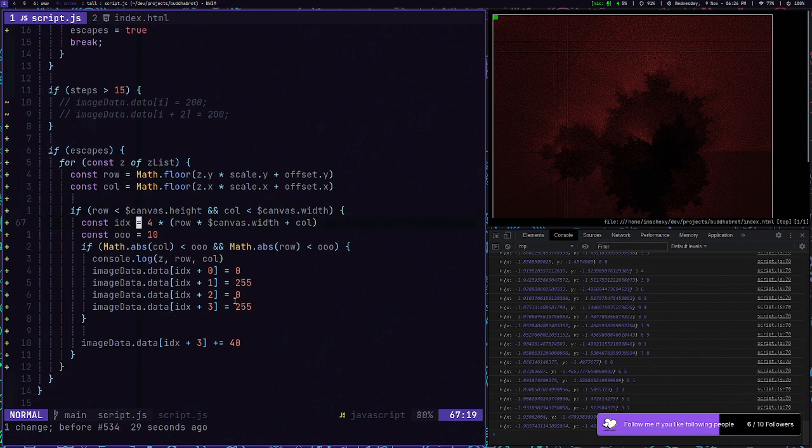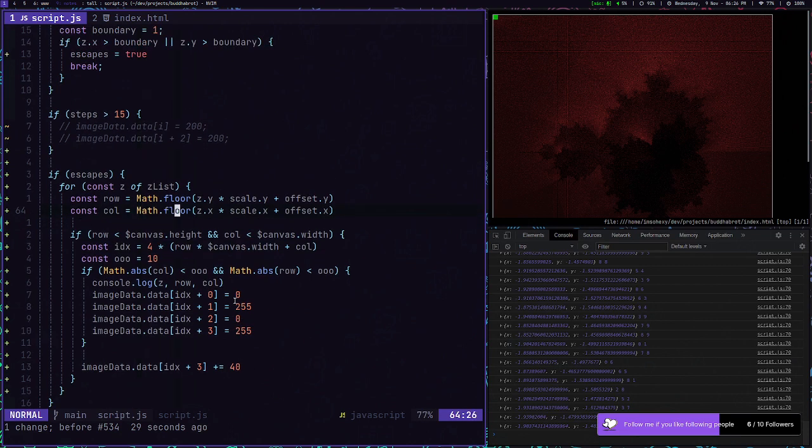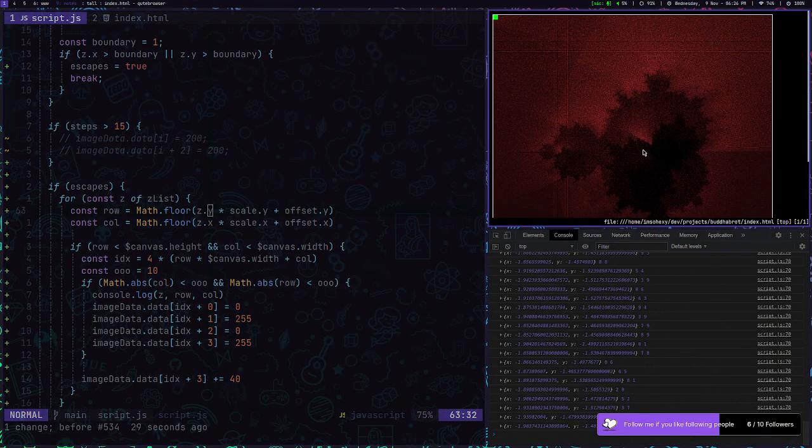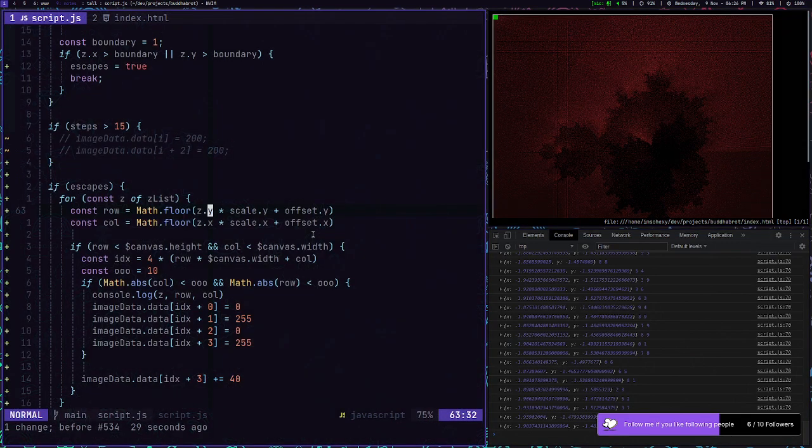Okay, let's focus on the row column issue. It does seem like Z comma Y. So Z starts at 0, and in the right direction it increases, and when it goes down it also increases because canvas has coordinates inverse from what the mathematical coordinates are.